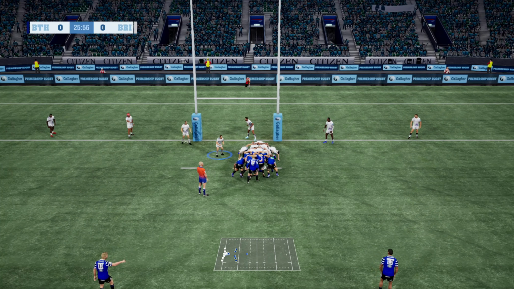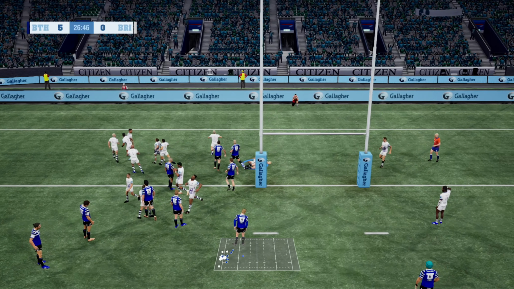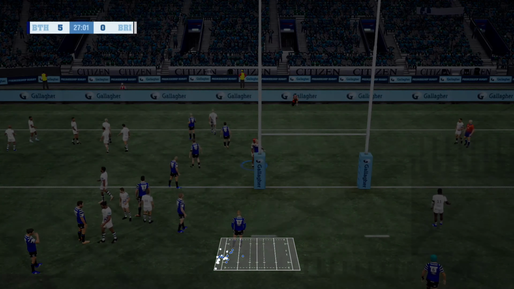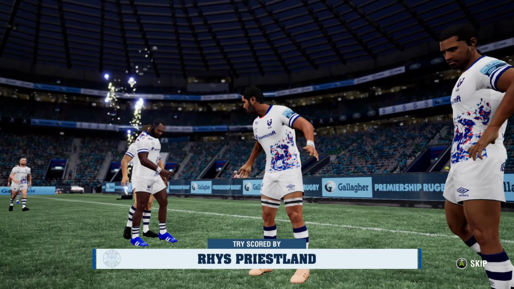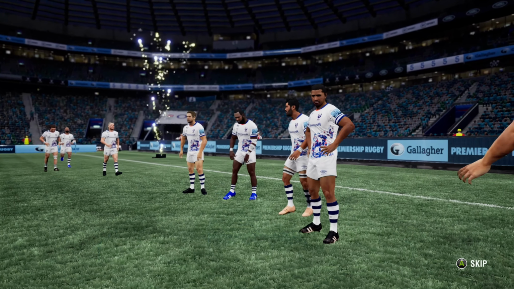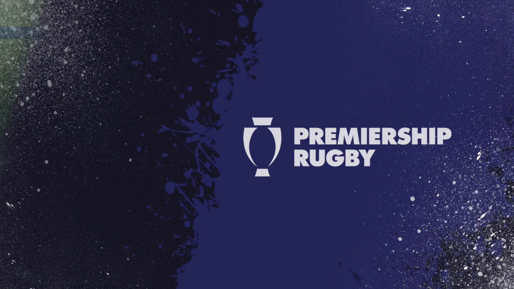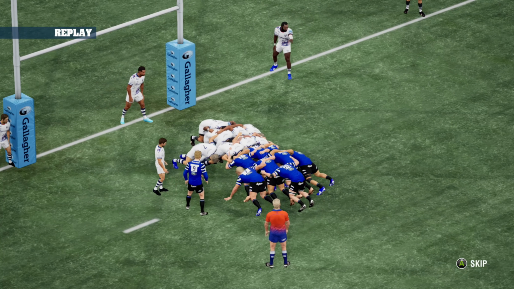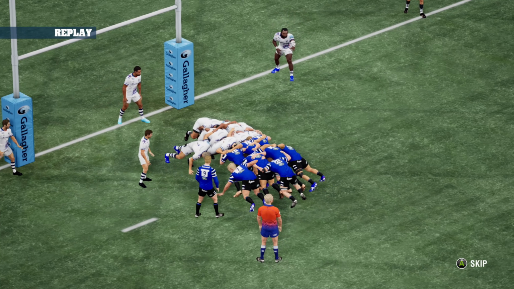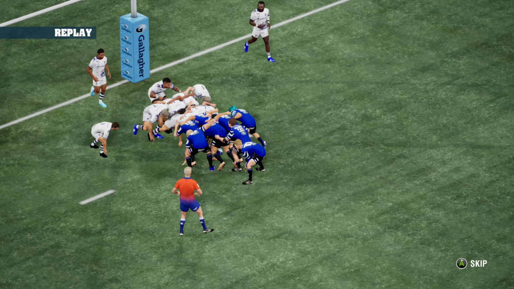Bath have the ball. Big pressure. And there we go. Look, just two players are tackling that player then, and he just walks straight through. Rhys Priestland. First points of the game go to Bath, unfortunately. But if we rewatch this, done so well there to not let their scrum go anywhere.